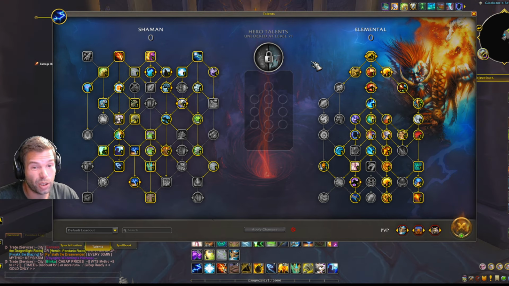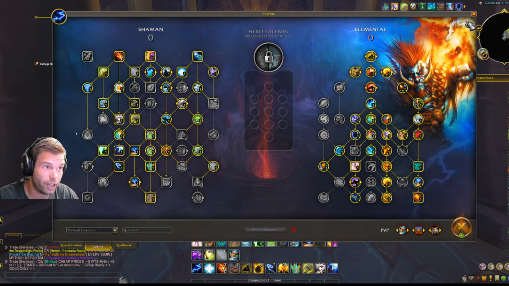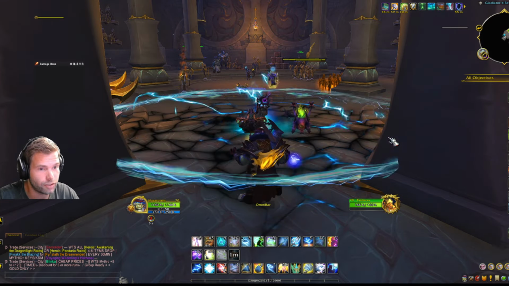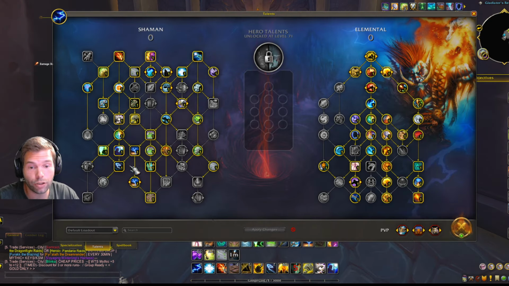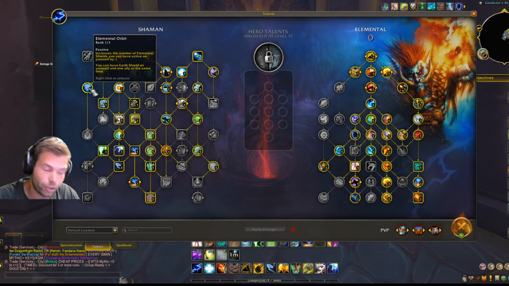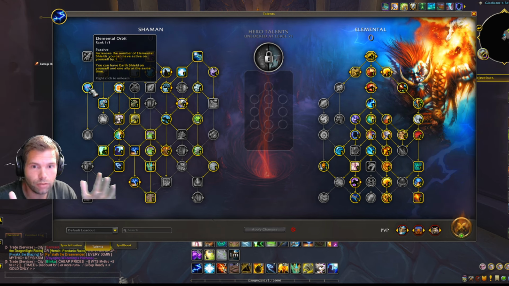On the left side, there's not much to talk about, except you absolutely need to play Totemic Projection. As you guys see, whenever you use your Static Field Totem, you can actually move it along with your enemies. That's how people actually do that, with Totemic Projection. And then you need Elemental Orbit. You absolutely need to pick that one, okay?